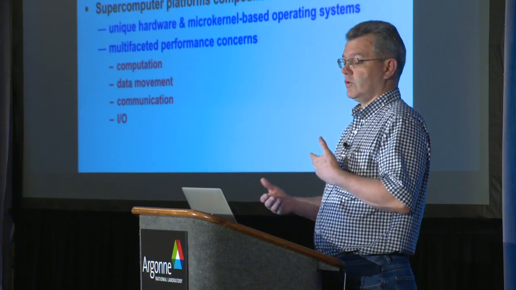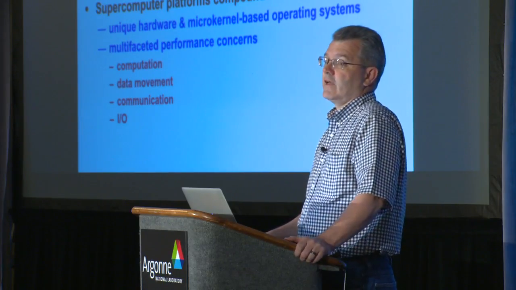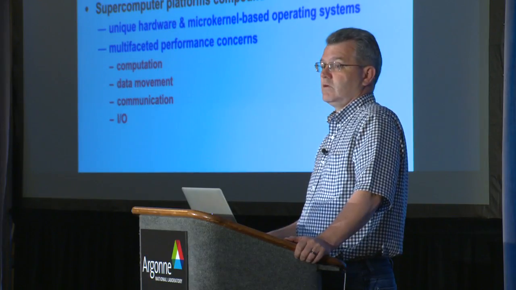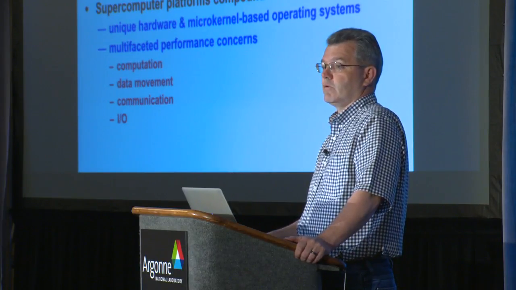So you have to deal with the fact that you've got these multiple levels of parallelism and multiple levels of cache, and as a result, the gap between typical performance and peak performance is huge. On an untuned code, you might get 5% of peak, and if you work really hard, you might get 20% of peak, and the heroes who get Gordon Bell Prizes get like 50% of peak. So it's an arduous task to try to get the most out of these systems.